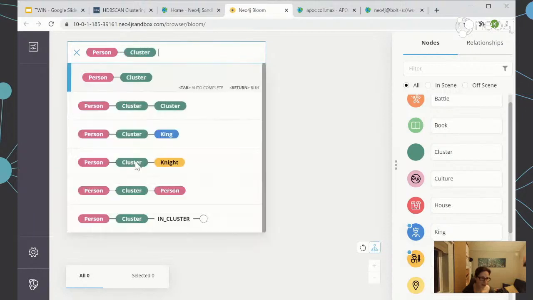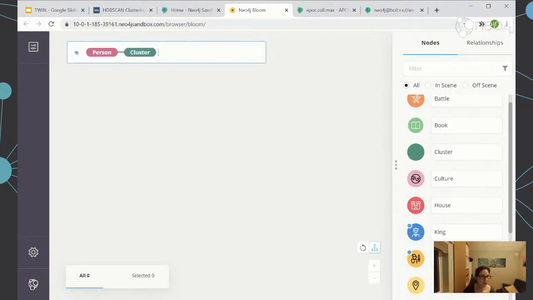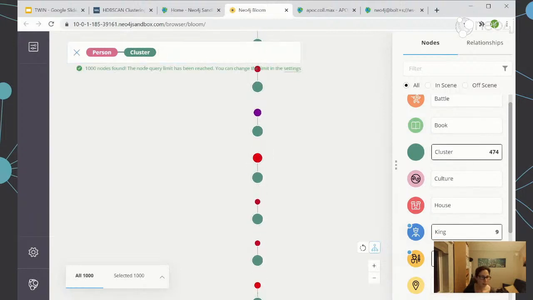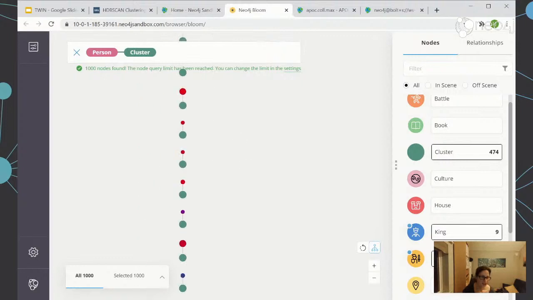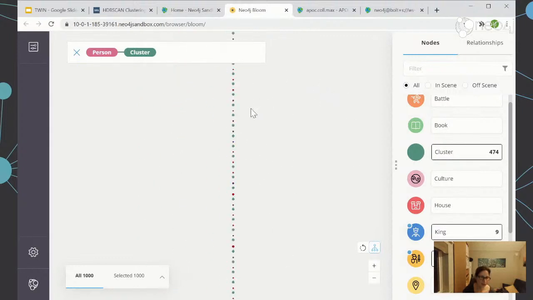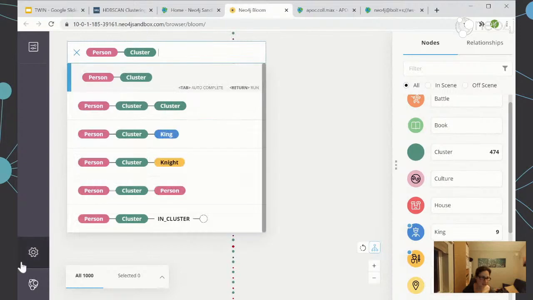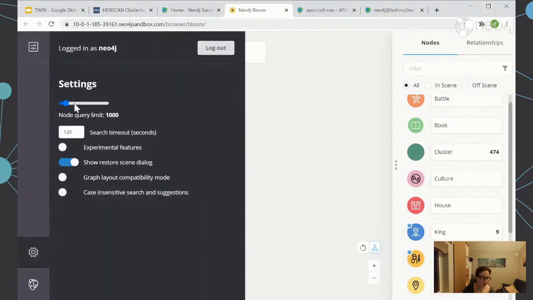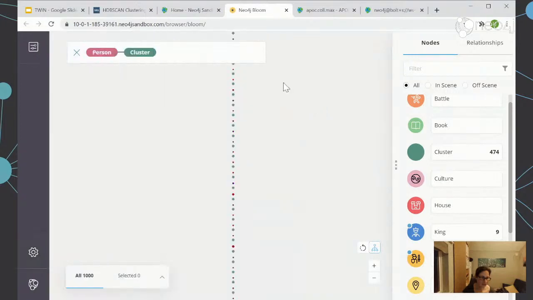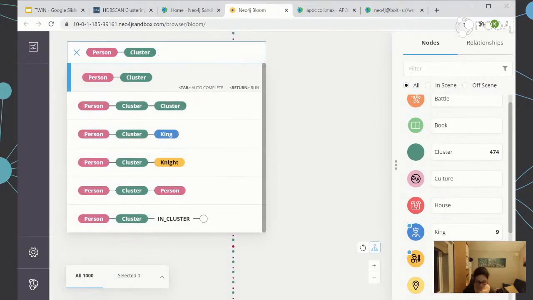There we go. Oh, that's interesting. So this is expected. Oh, we've reached the limits. That's why we were being told we need to do the settings. More nodes. All right. Let's do that. 27. Living life dangerously.